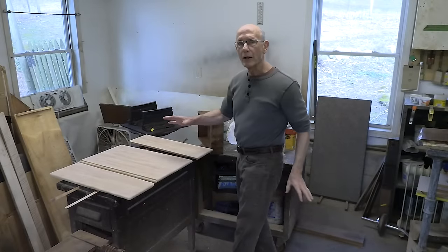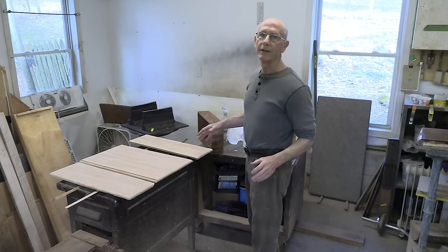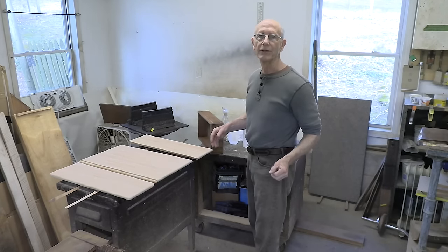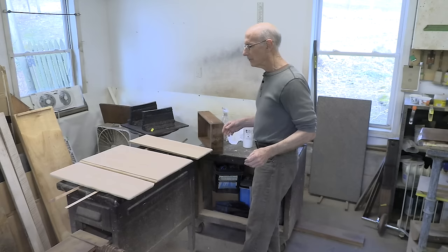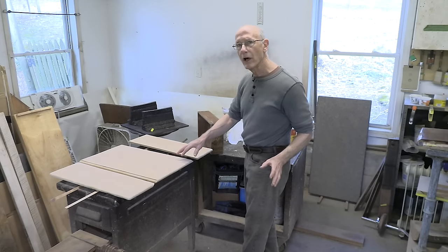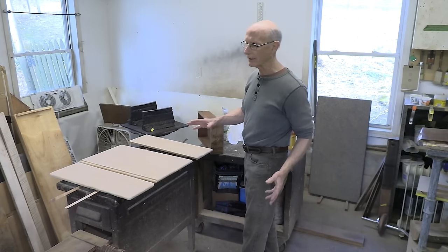So now I need to color this new wood to resemble the old wood. One of the problems with matching new wood to antiques is that the antique didn't get this color brown by being stained. It got that way. We don't know how it got that way. Using stain on these woods, you may get a similar color, but it has a totally different effect. Pigmented oil stains, even dye stains have pigment in them, but it's finely ground.